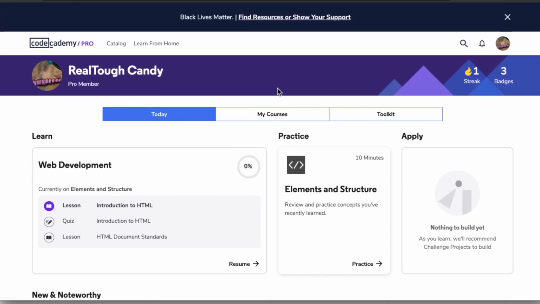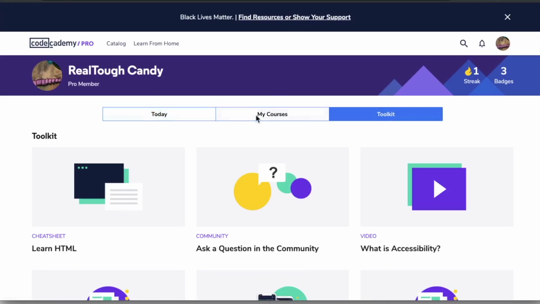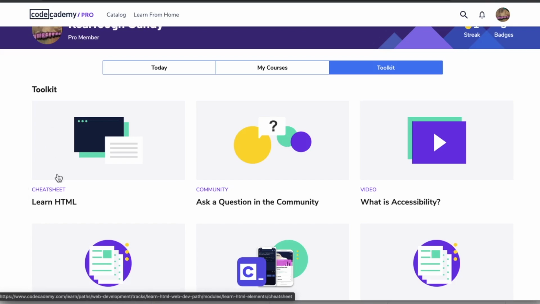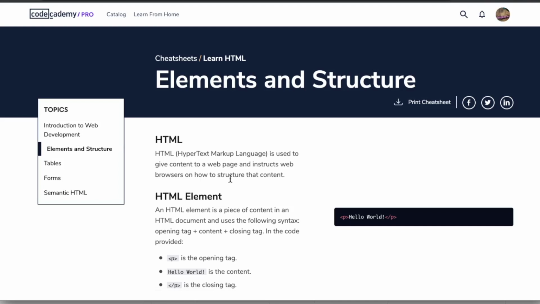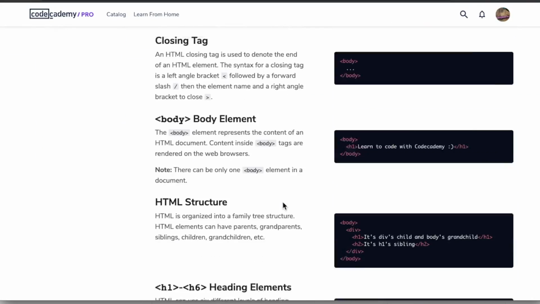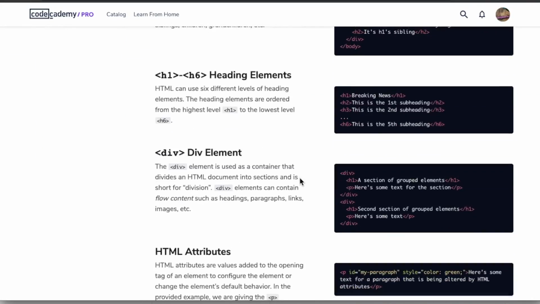Let's go back to my page here. There's this toolkit option. I haven't really explored this much. Depending on the most recent lesson you've taken, this updates. So like a few minutes ago, I was exploring JavaScript. There is a JavaScript cheat sheet here. And if I click on that, that's going to go to this page where I can download this cheat sheet and really just get the vital protein of HTML.